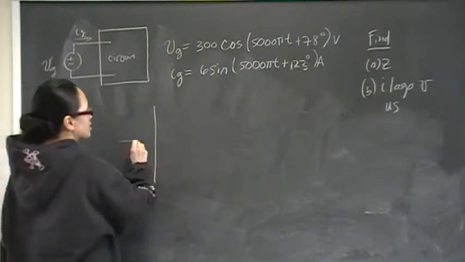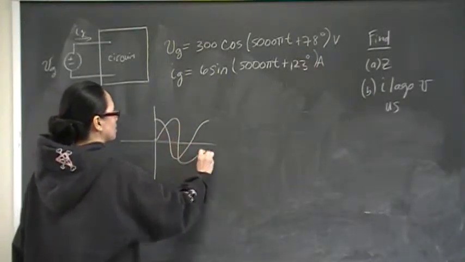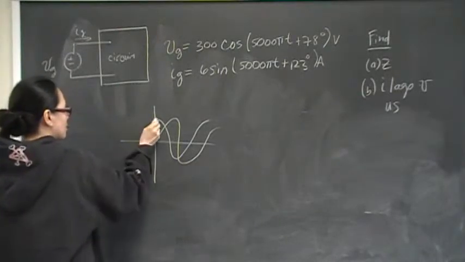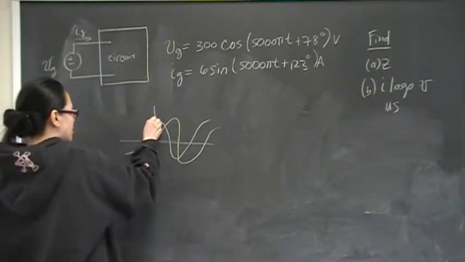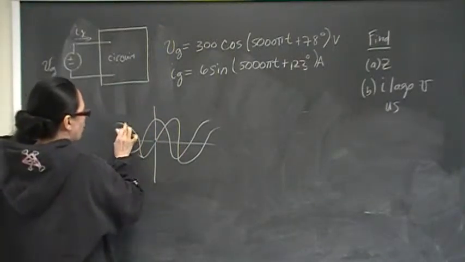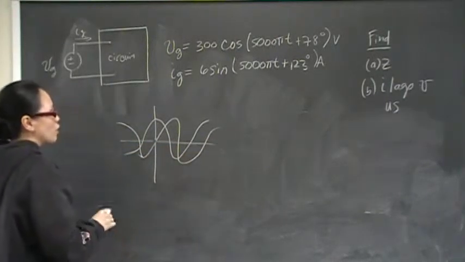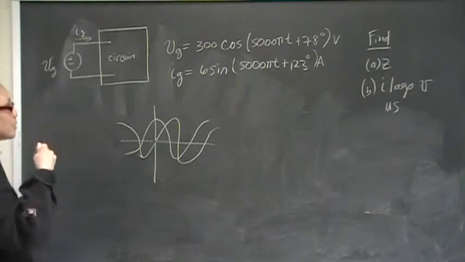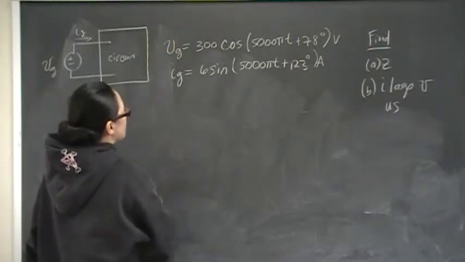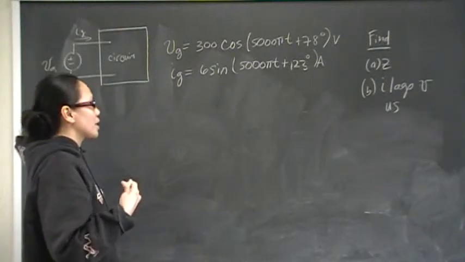I think it's easier to see here. Remember that cosine reaches the maximum and then sine. Cosine hits a maximum at time 0, and then it'll take 90 degrees more before sine will reach the same point if we're going forward in time. So that's why cosine will always hit the maximum before sine. Therefore, sine is cosine minus 90 degrees.